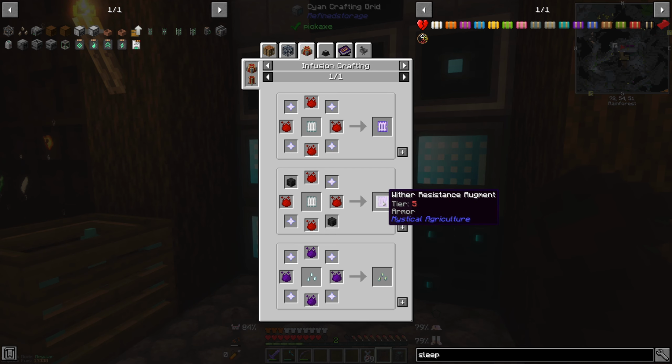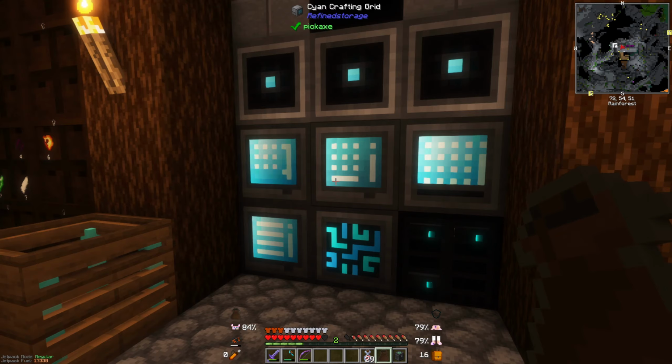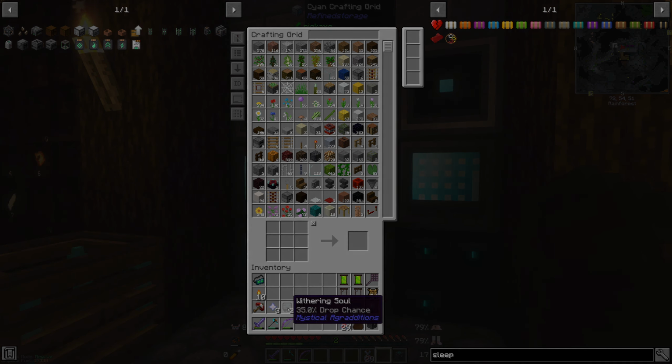Oh, this is the good stuff for Mystic Agriculture. Wither resistance, flight. Oh, nether star seeds though, just need one more. Oh, and Fortune Premium, which I don't have yet. Awesome.